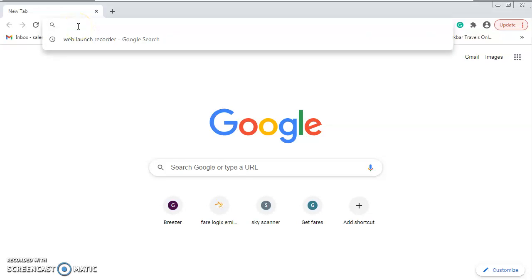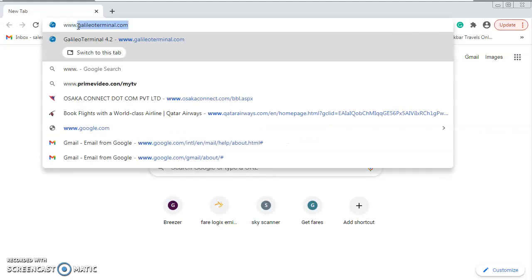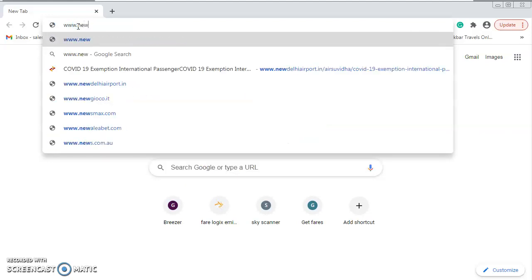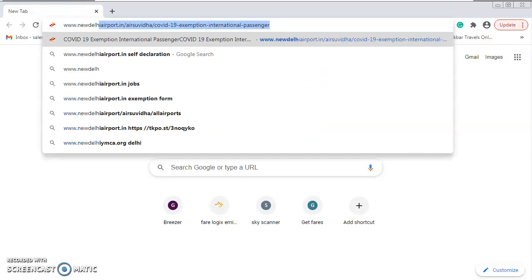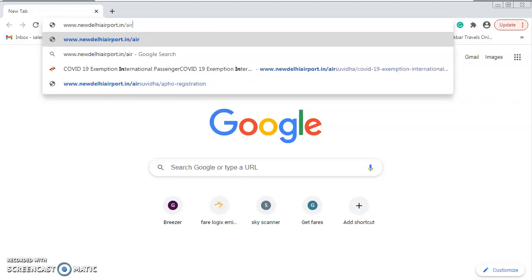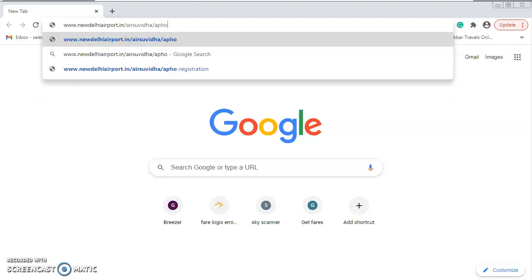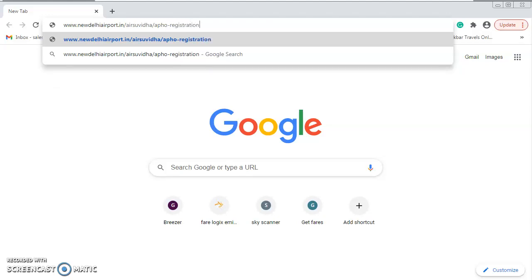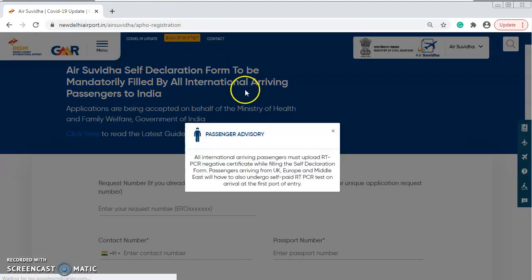Text on the address box, this website. Okay, this is the page.